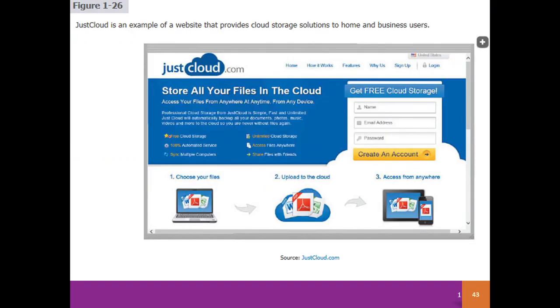This is the example of one cloud storage solution, justcloud.com. But this is a paid service. It's not for individuals. Maybe businesses can go for paid cloud services. Again, this is not the only one. There are many others as well. So it's also a good business. But in cloud storage, you should always remember that your data is not with you. It's with the company. It's stored on their computers, and wherever those computers or server farms are located, your data would be subject to the laws and rules of that country as well.